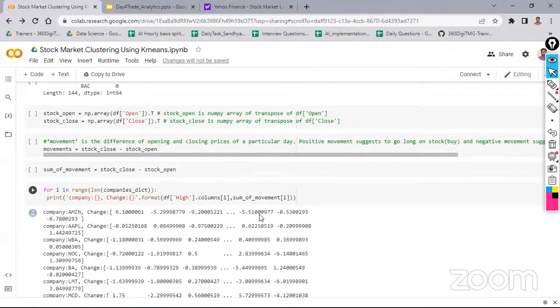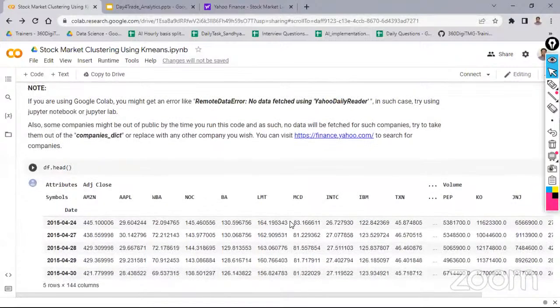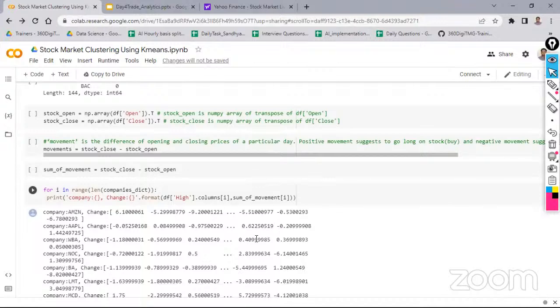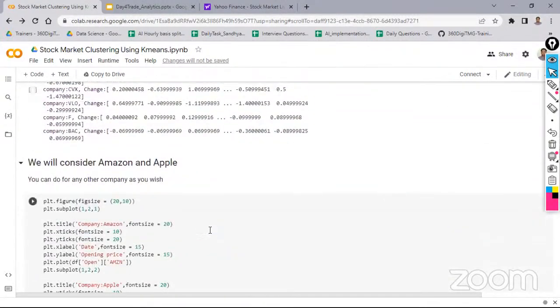High is a column, the company name, the change, and the high, how it has been calculated with the data.